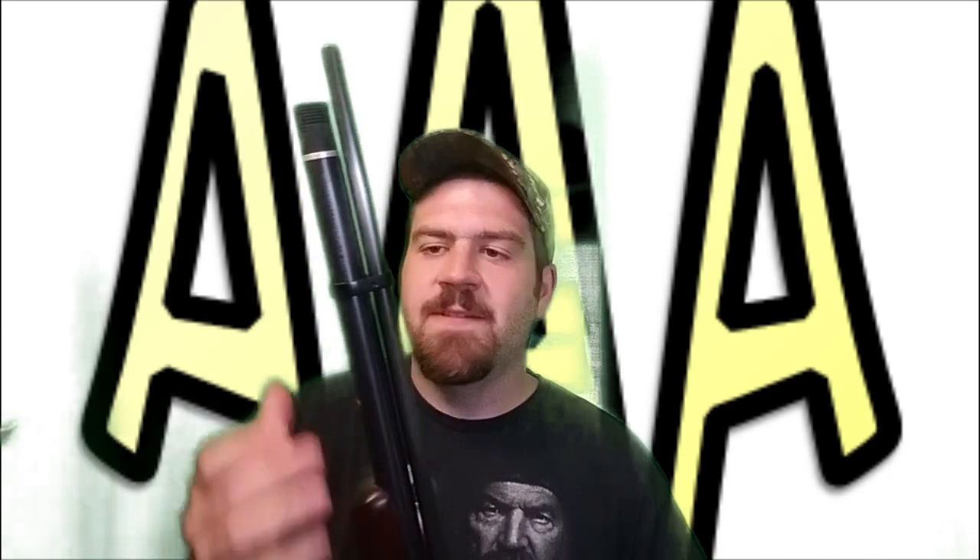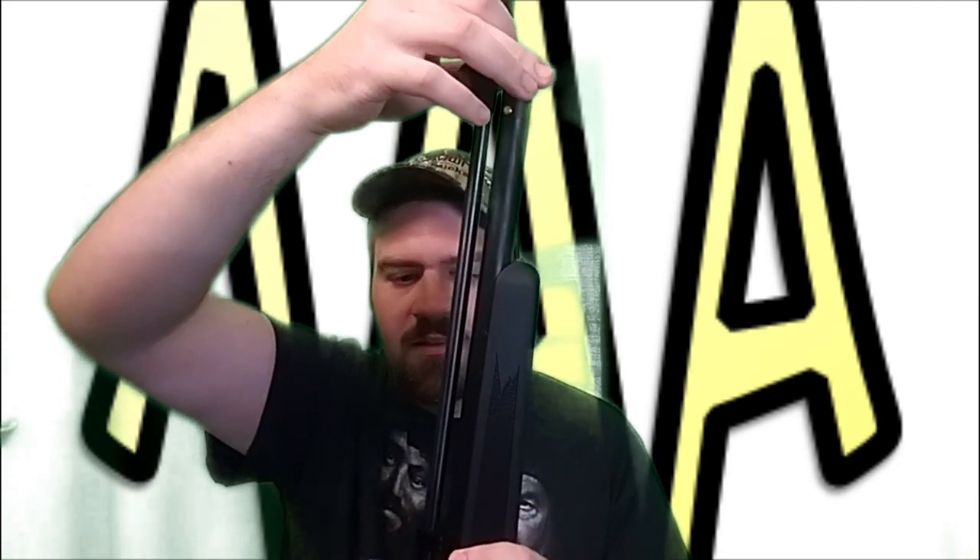The Chief has a barrel band that actually pins the barrel in and screws into the barrel. The Diana Stormrider has somewhat of a band, but it doesn't really do anything — the barrel can still move freely. Even though looks can be deceiving, in my opinion the barrel band on the Chief works extravagantly. It's one of the most accurate PCPs out there, especially for the price point.